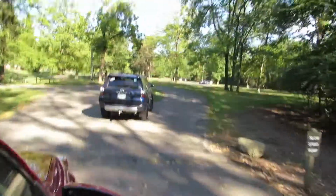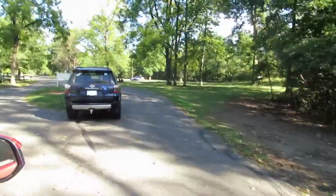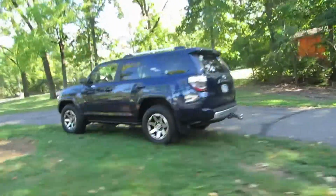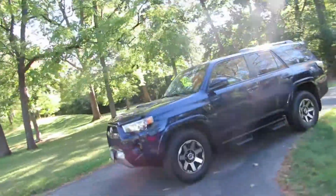All right, onwards. This radio is a little bit upgraded. It's not the premium sound from JBL, but it is upgraded. Well, the premium sound from JBL in the 4Runner line is only, I believe, in the Limited. It's only in the Limiteds. Yeah, I'm not sure if it's an option on one of these. I'm pretty sure it is.